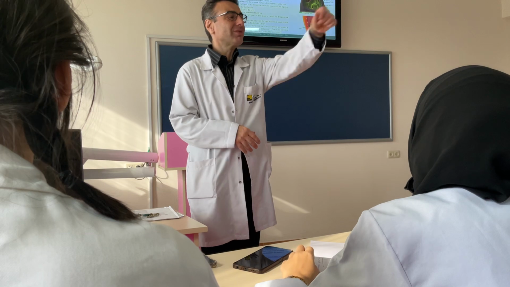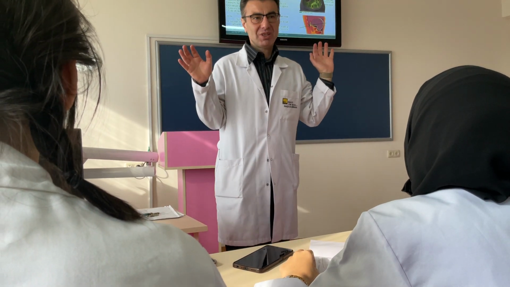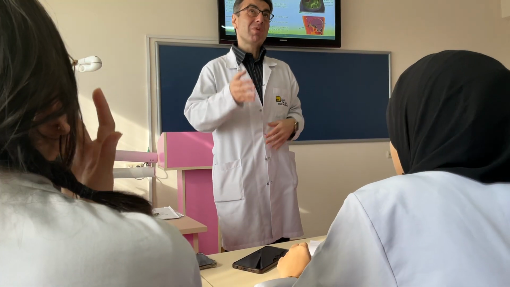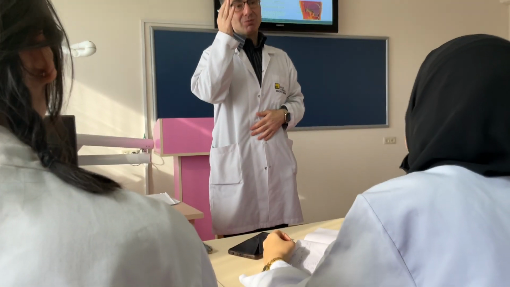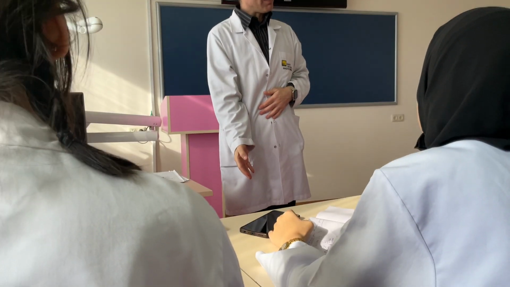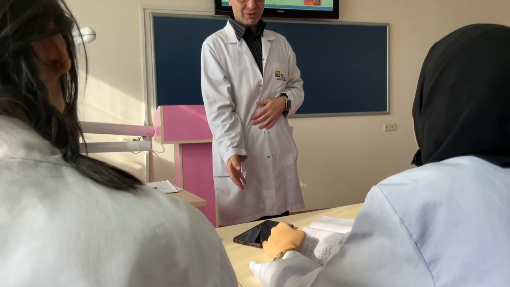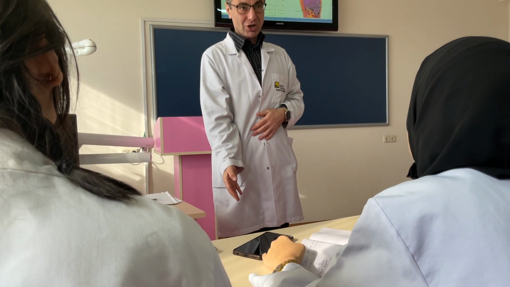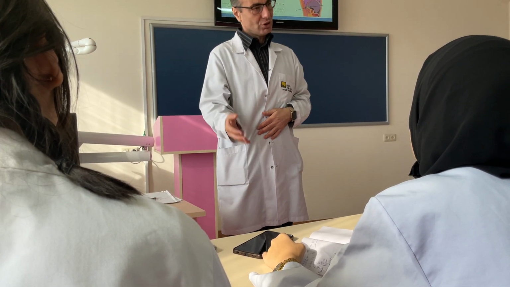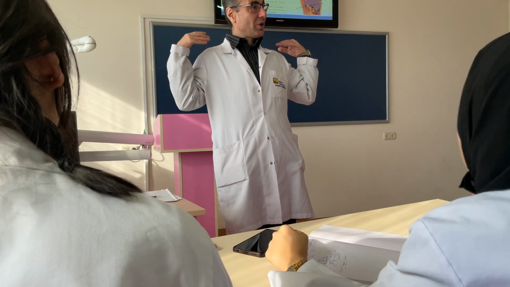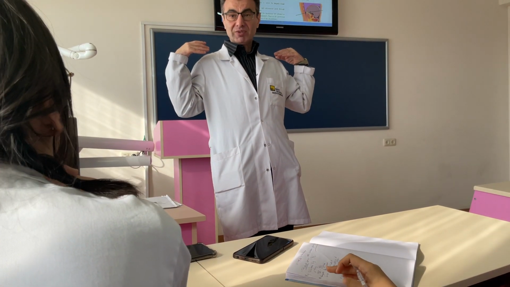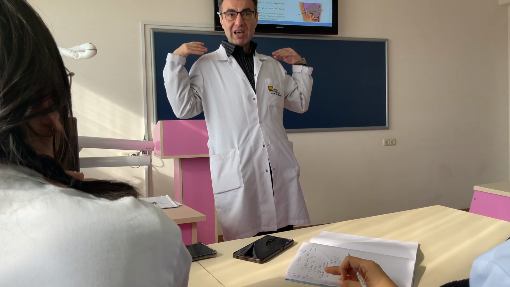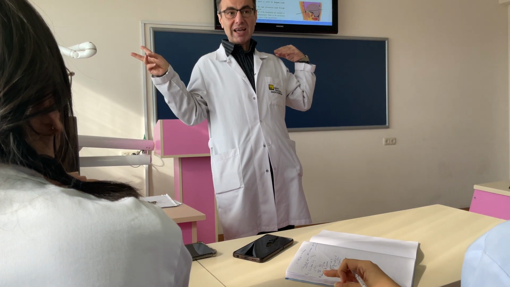Now imagine, friends, that I'm inside of this space. Above me, I have the diaphragm. Below me, I have the diaphragmatic surface of the liver. Yes or no? Yes. Super. Behind me, I have the coronary ligament of the liver, which is connecting me with the diaphragm, together with the right triangular ligament.